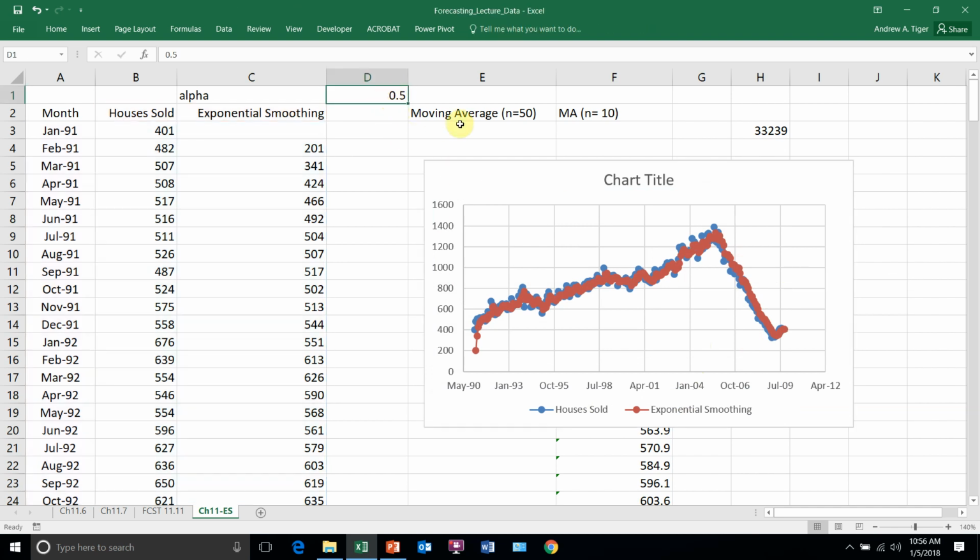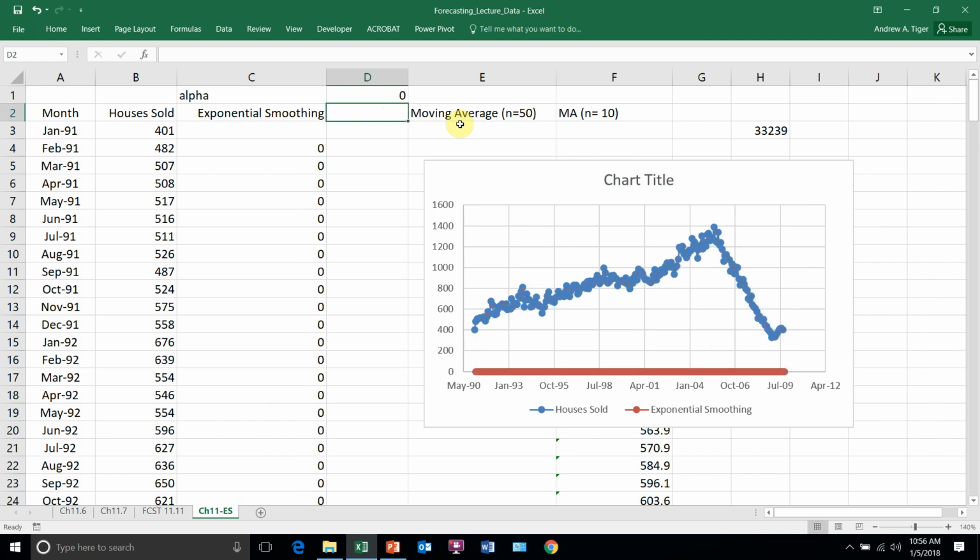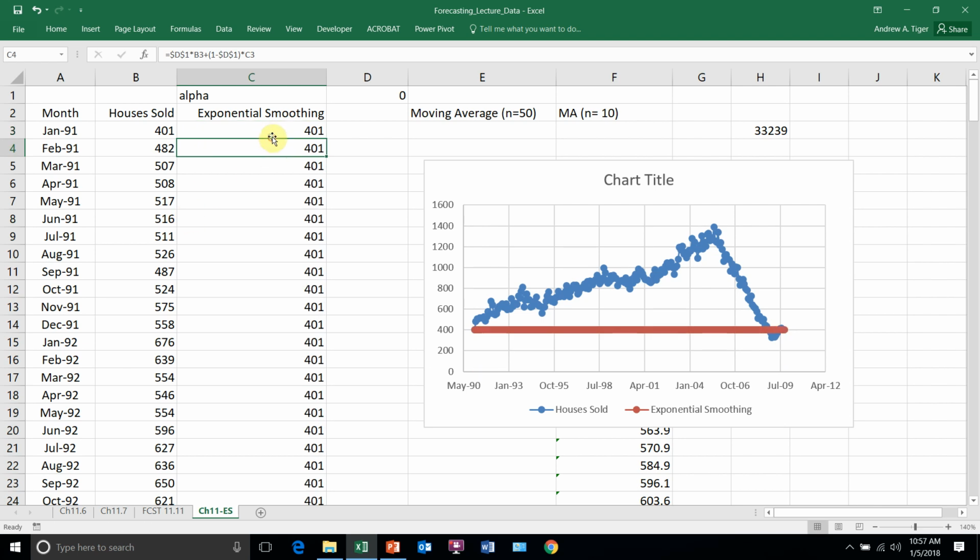Well, let's put it at 0. And that means that whatever happened just now, I don't care. And look what happens. Because I don't have an initial condition, it just says I want 0 of this plus 0 of this, and that this is always going to be 0 of this plus 1 of this. So I need to have a starting point for this that makes sense. Let's start with 400. Actually, we'll just start with the very first one. And so essentially the very first, which is the oldest history data point, gets all of the weight. It gives all the weight to that if we have alpha equal to 0.